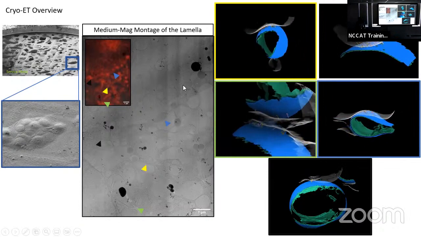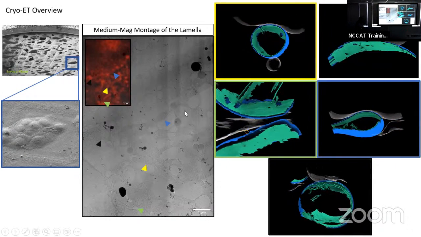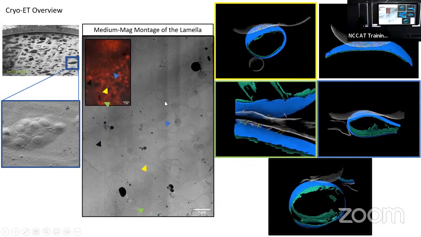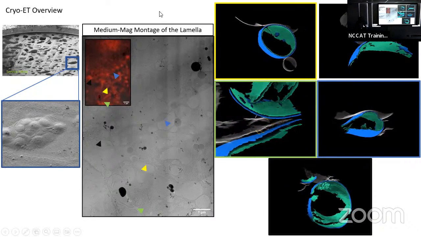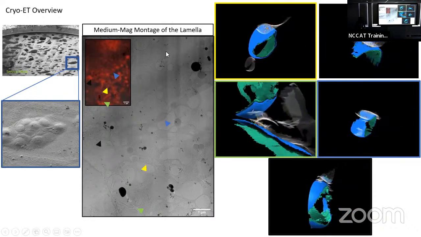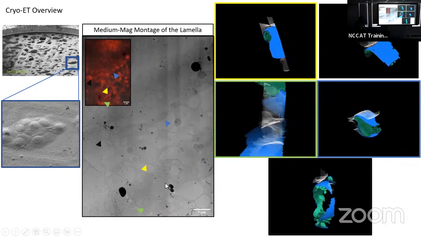And one thing to note is, even when you use glycerol, this has perfect ice over here, right? But with plunge freezing, you still have a gradient of freezing. So there are some parts of the lamella that I cut out that had non-vitreous ice. But it doesn't mean that the rest of it is trash.